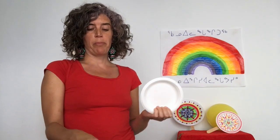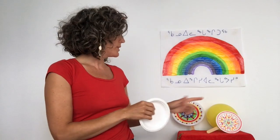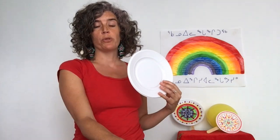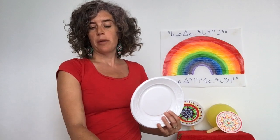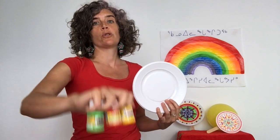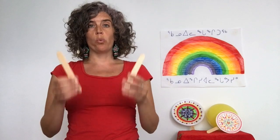If you use a paper plate, you can use markers to decorate it, like what I did for this one. And if you use a plastic plate, you have to use a permanent marker because the regular marker doesn't work on plastic. And you can also use acrylic paint on the plastic, like what I did here, or even on the paper.